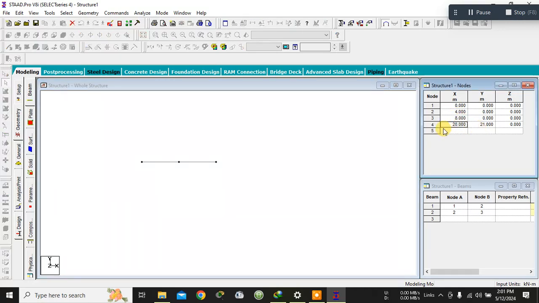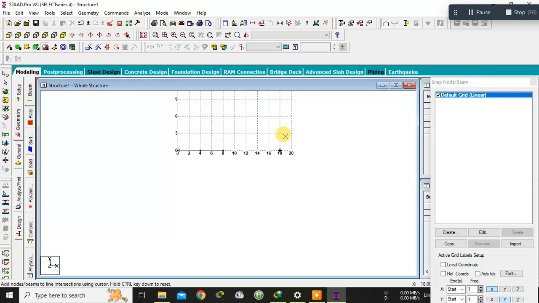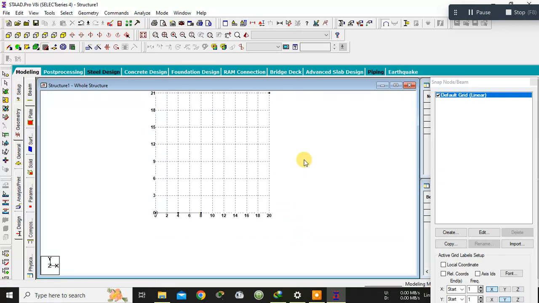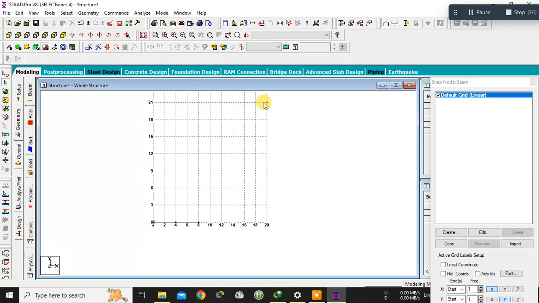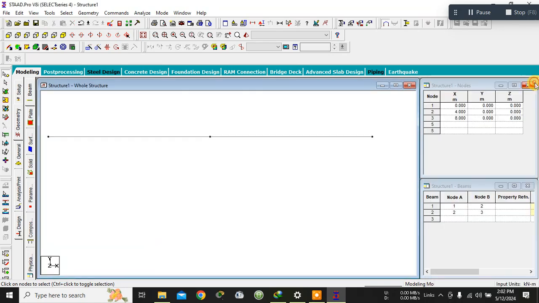let me delete this part. Or let me draw another grid. See, I have selected this grid point. So let me click by the help of this, which is a kind of node cursor. So I will select the node cursor and I will delete this one by clicking the delete button and press enter. So again I can go to my coordinate system.